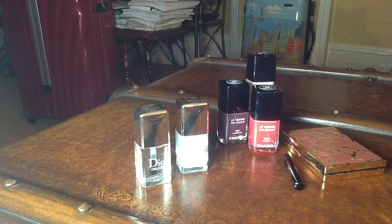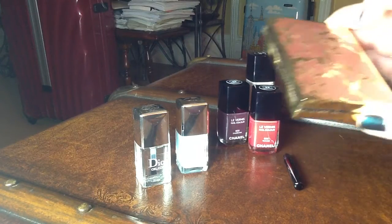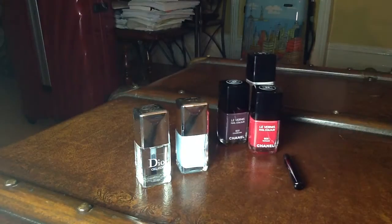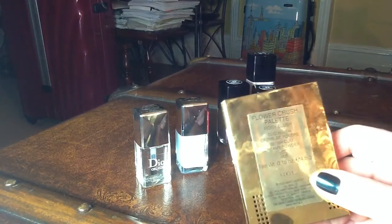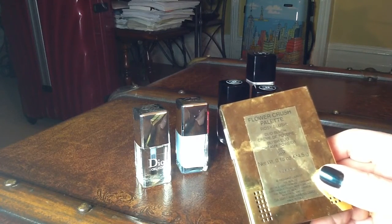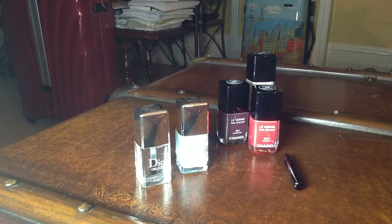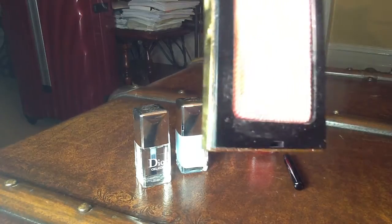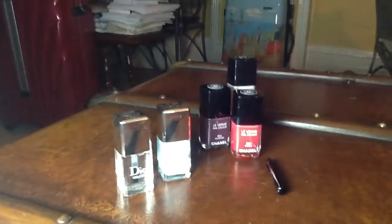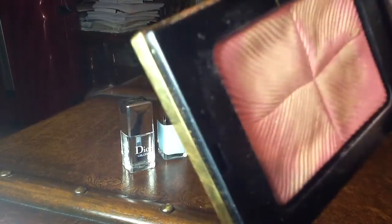And then the only other item I bought from the spring collections, I've already talked about a bit in a standalone video, and it's this beautiful palette, not so great product. It's the Yves Saint Laurent Flower Crush palette in Rosy Blush, and it's supposed to be a duo blush, a creamy powder. And if you've seen my other video about this, although I love how it looks, both the palette, again, not showing so great in electricity. There we are, better picture of it.